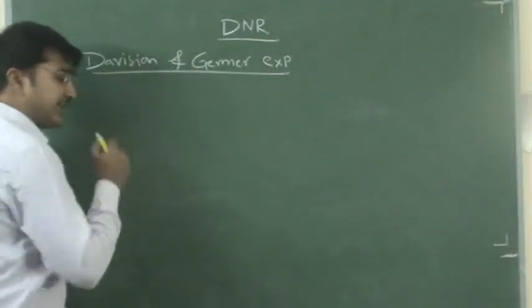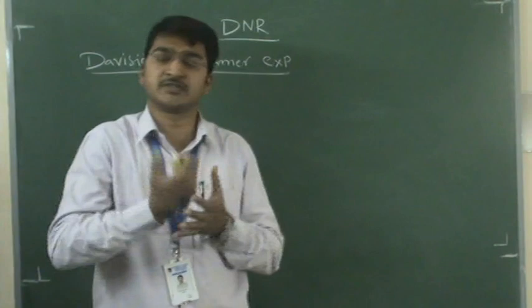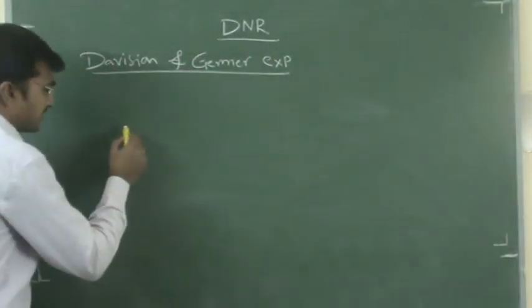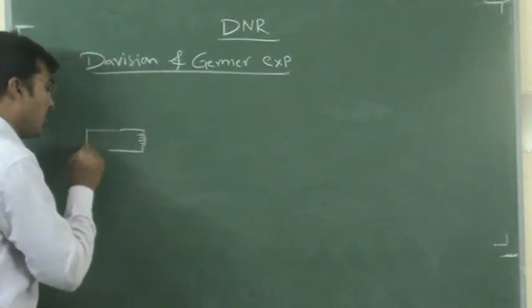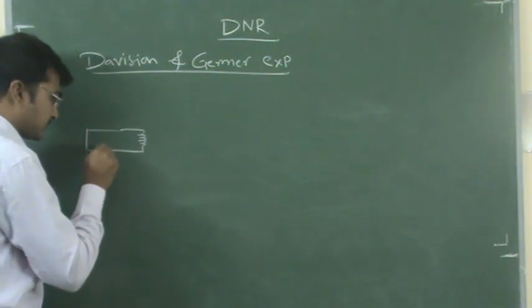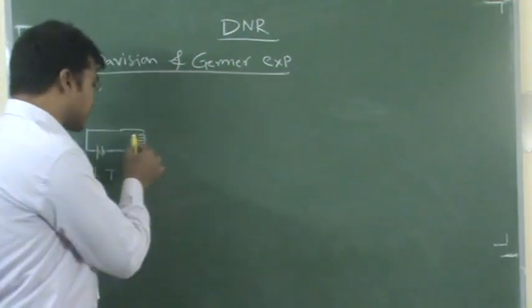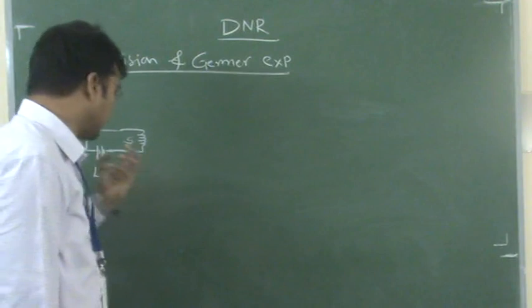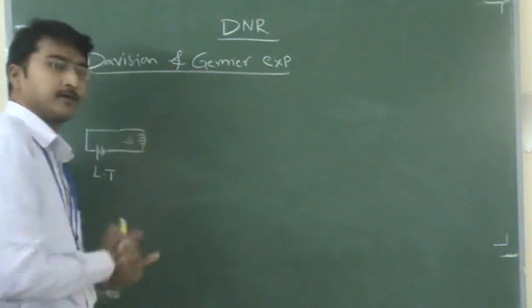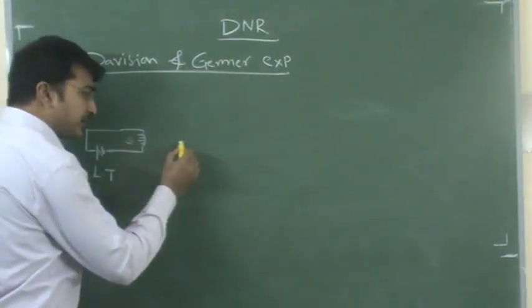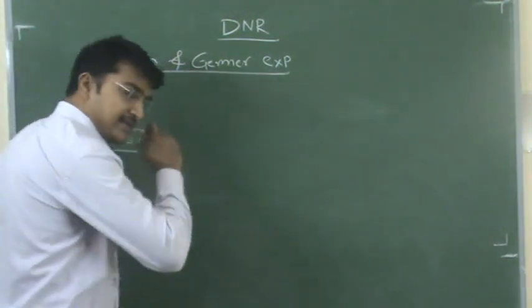In this experiment we are using an electron beam. How do we produce the electron beam? By using one filament, which is initially connected to low tension. This is the source of the electrons. When we apply the low tension, the filament gets heated and the electrons are ready to be liberated from it. By applying some external tension, these electrons will move in a straight line.